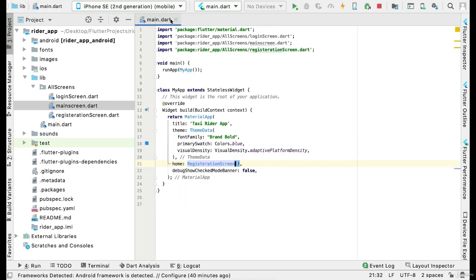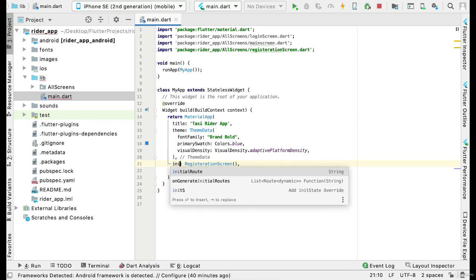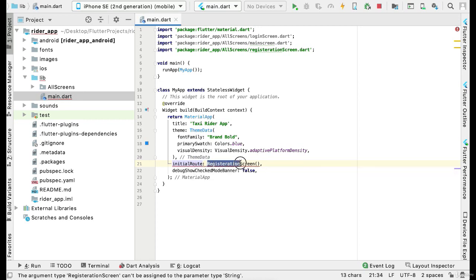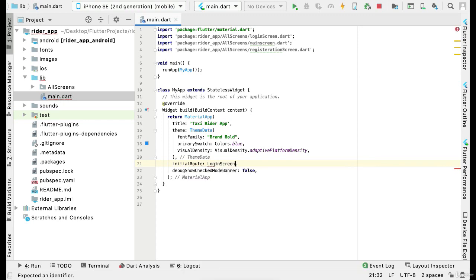Now the next thing is to go back to the main dot dart file, and here first of all we need to give an initial route to this app. So change this home to initial route. The initial route is where we want our app to start, so we will send the user to the login screen. We can say login screen dot id screen, just like this.